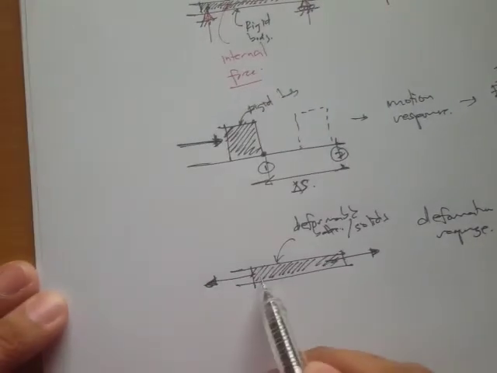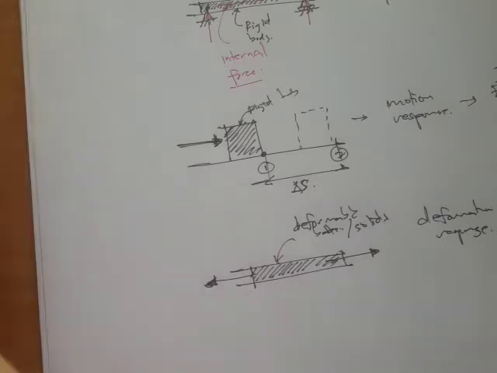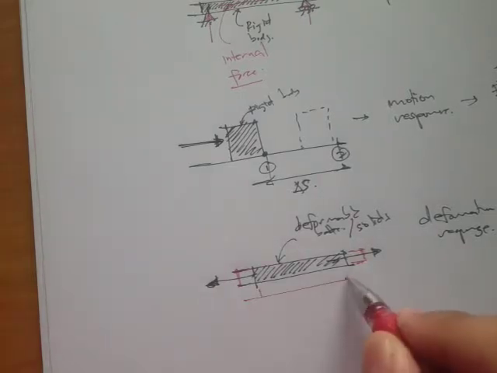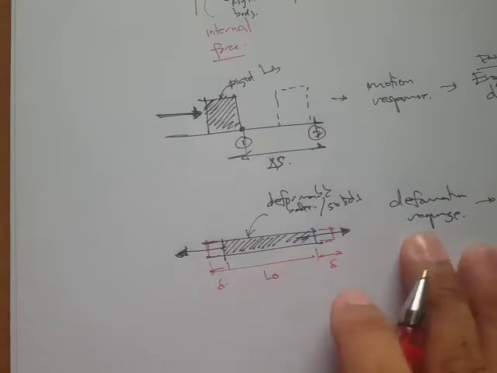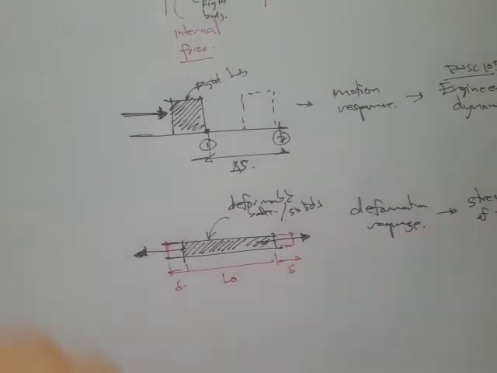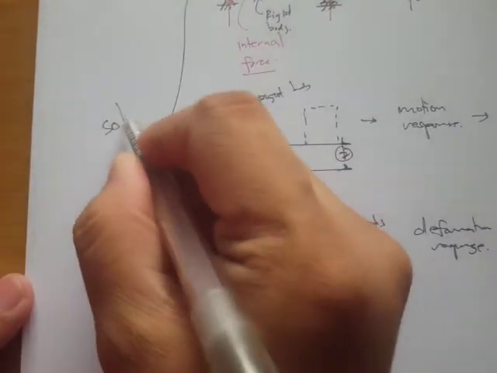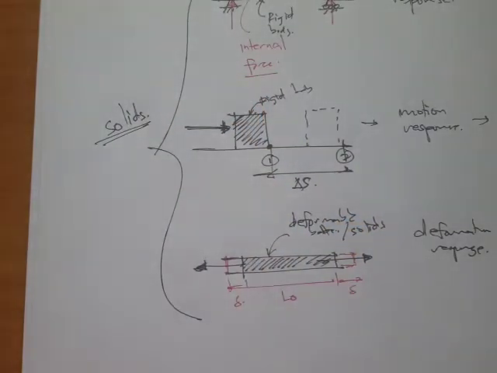Okay, so because of this force, the response would be that it can elongate, right? If you're trying to pull this bar apart, then one tendency would be that it will elongate, it will deform. This is your original length, and you have this deformation. Okay, so deformation response, that's a concern of strength of materials. Now you would notice that this talks about solid bodies.